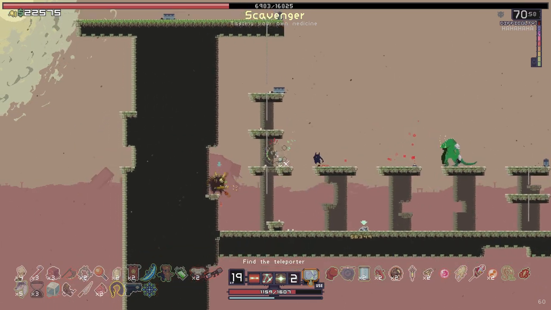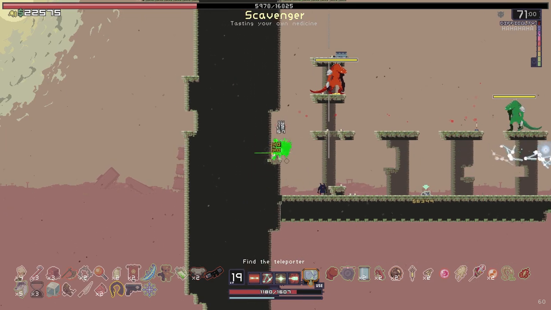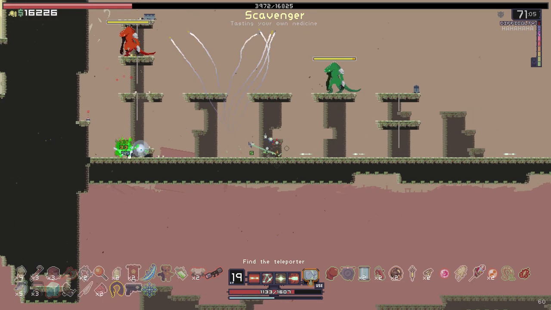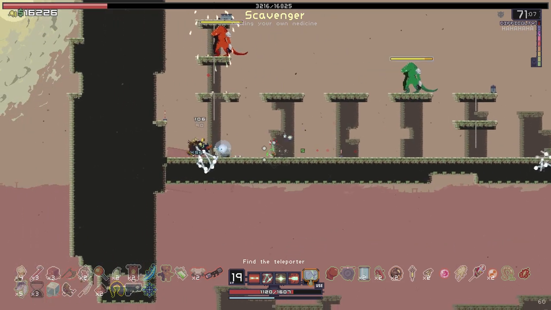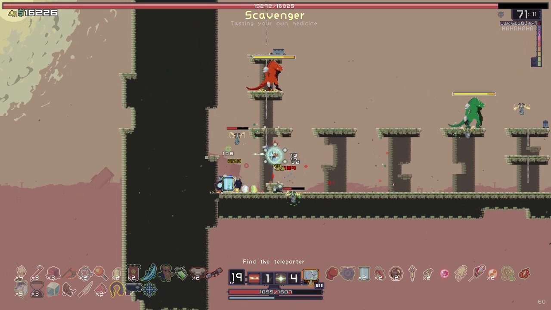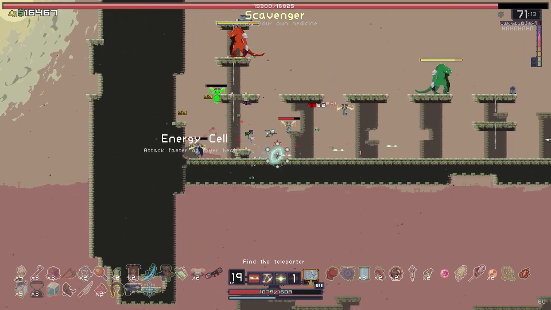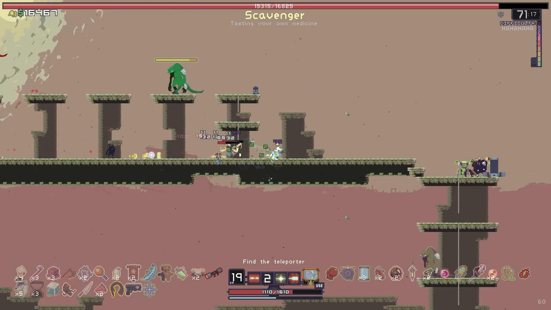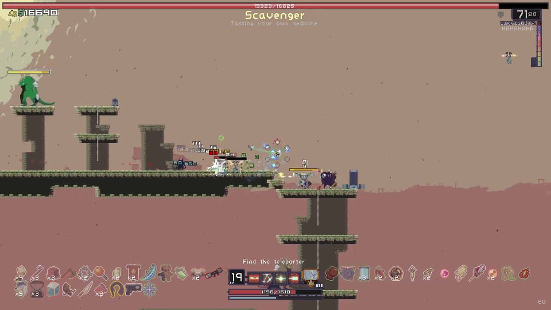Oh, that's a bad angle. Come on, fall down, please fall down. There we go. Now we are talking. Okay, let's just blow them up. Another energy cell, so we will have a lot of attack speed on low health. The problem is that I don't want to be on low health.